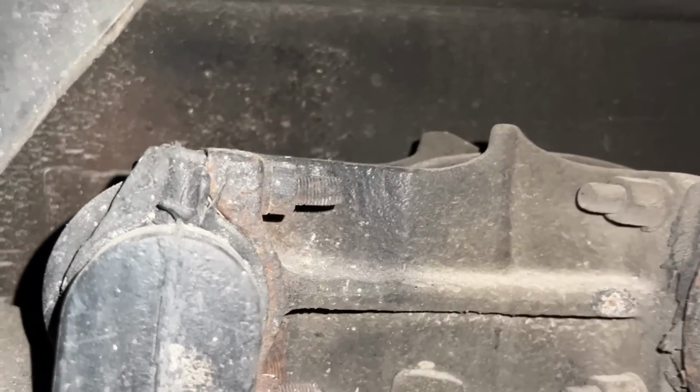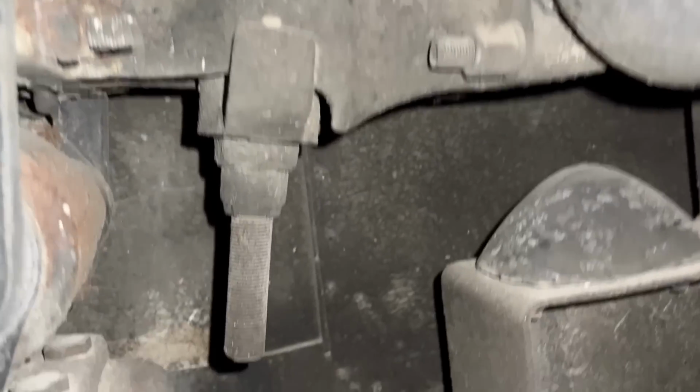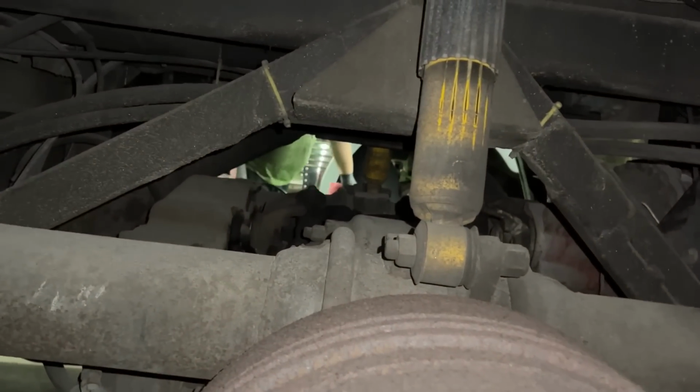Okay, here on this side, you can see how far down this is inside there already. It's not even sticking up at all, and there is no bolt thread adjustment left on it. This side is already maxed out, and this is the lowest corner of the bus. So we have no adjustment left on there compared to the other side. So this is the lowest corner. If we raise the other side, all we're gonna do is make this side worse, more saggy.